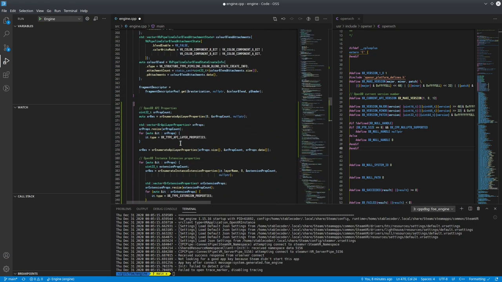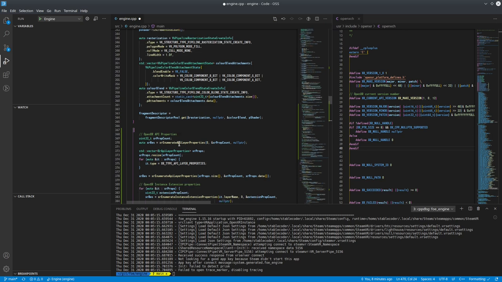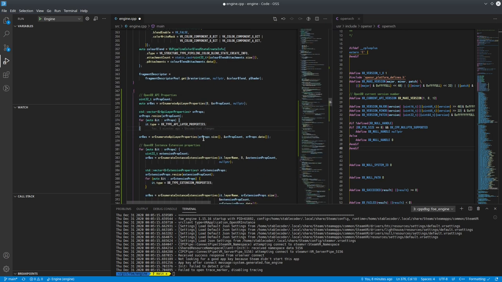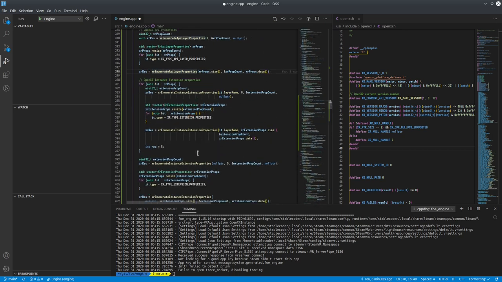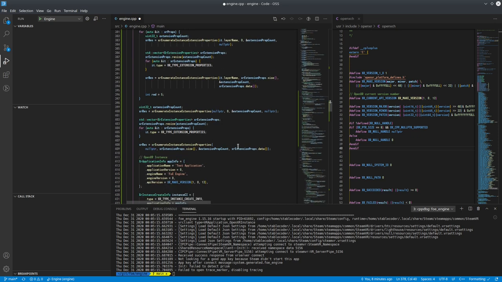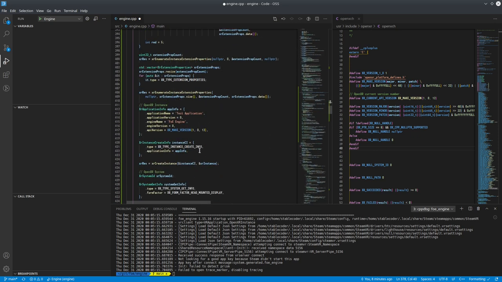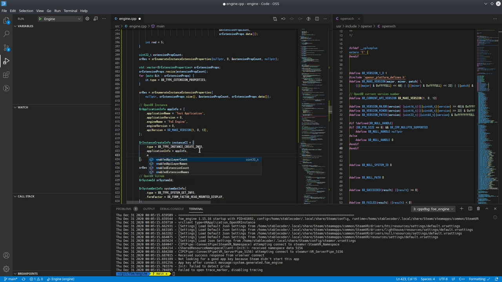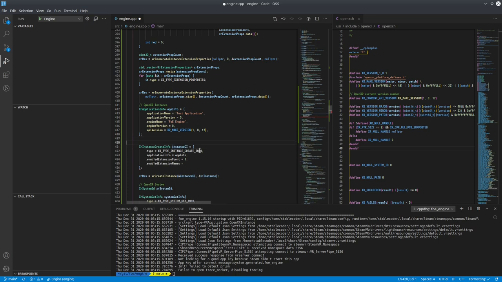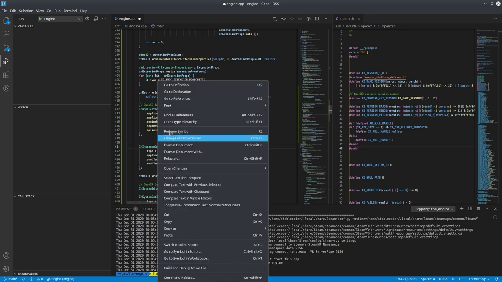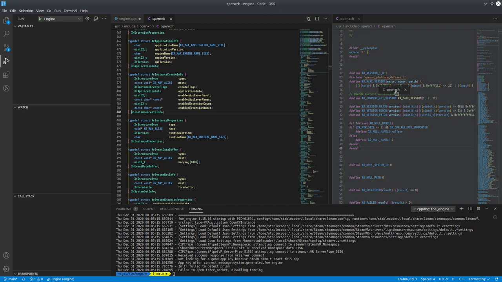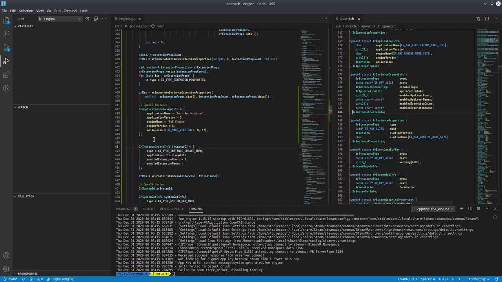Okay, swing right back up here. At this point, we enumerate them. Let's just say that we have an extension. Extension count equals one. Extension names equals... what exactly does it require? It requires a const char star, so char star.